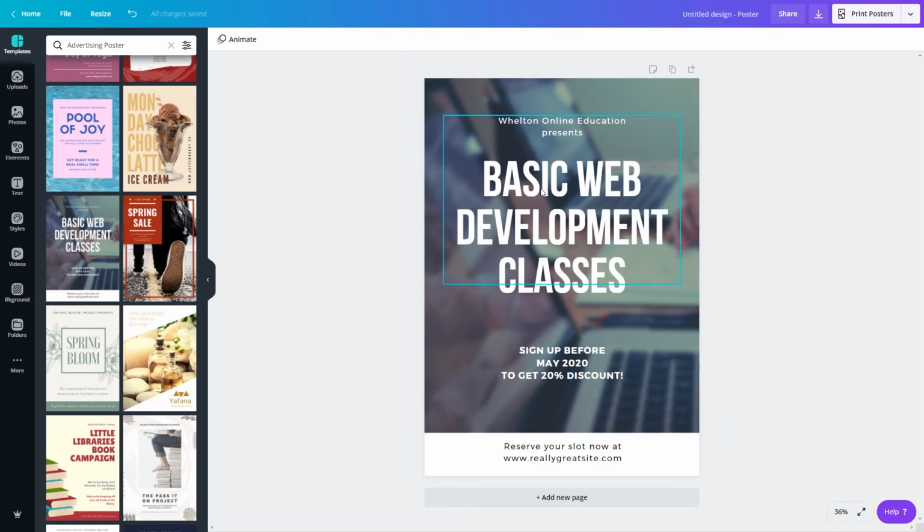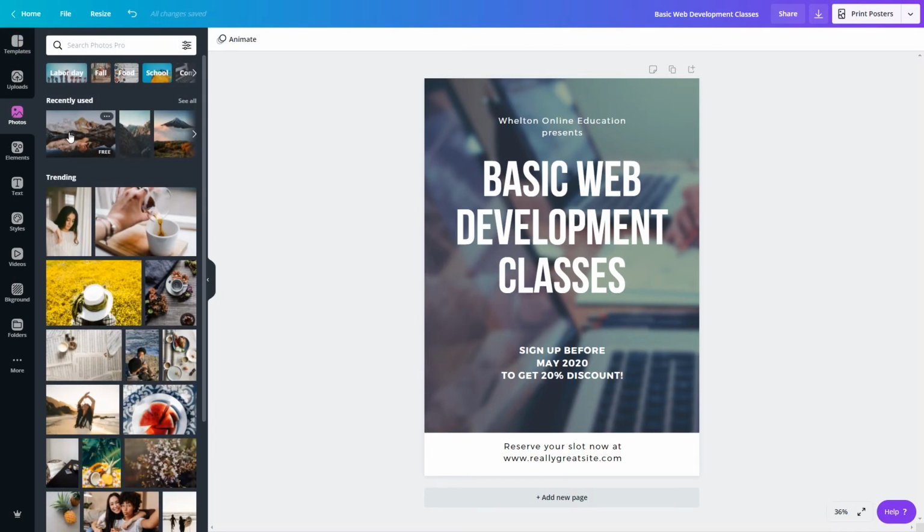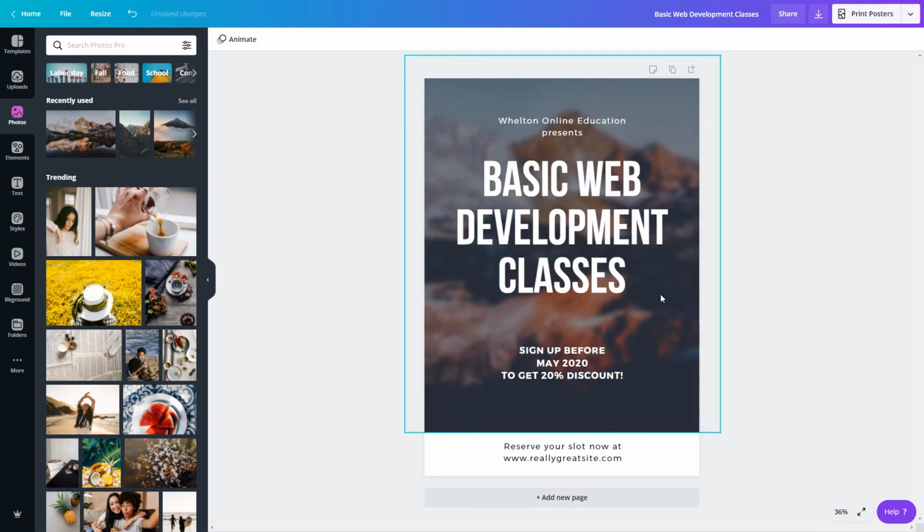So if you want to, you can simply edit a template. This is quite simple. You just need to click onto any of the elements within your design, and then you can simply change the text by selecting it and typing in whatever you want to type. Or you could change the background image by going to photos on the left just here, and then hovering over a new photo and putting it over the background. So it's very easy to customize a ready-made template, but what we are going to do is create a design similar to this from scratch.